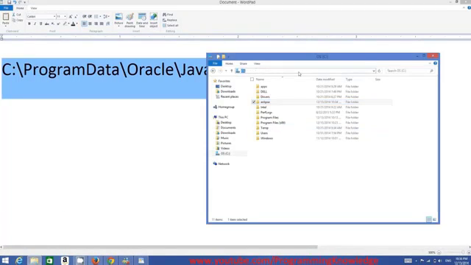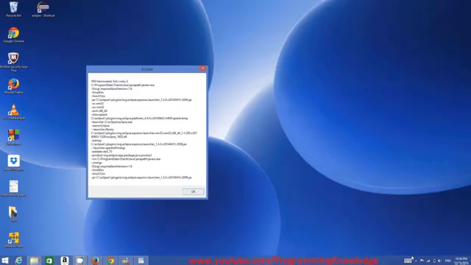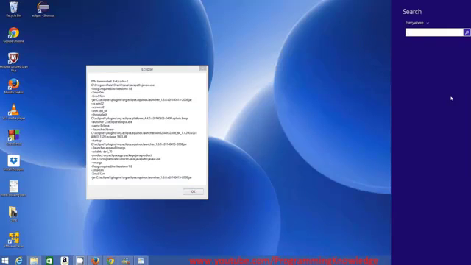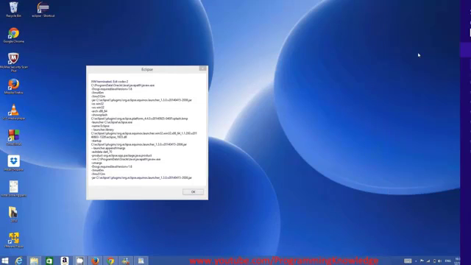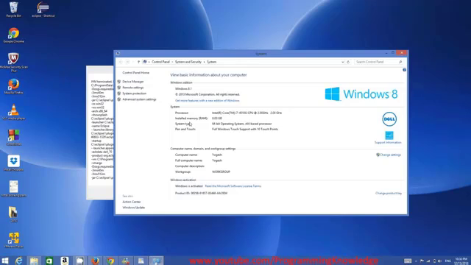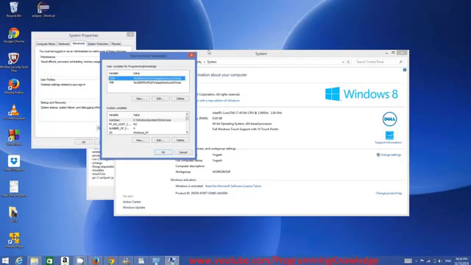So I will just copy this path to my folder explorer, and I can see this path exists. So most probably this environment variable exists on my computer. So I will go to my system, search for system, and then go to advanced system settings, and in here go to environment variables, and in here go to Path.